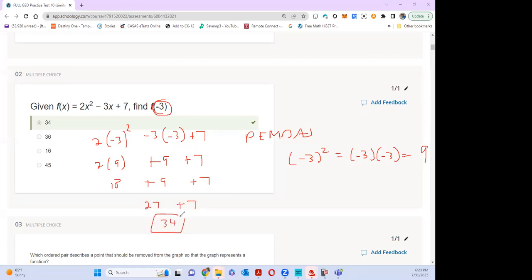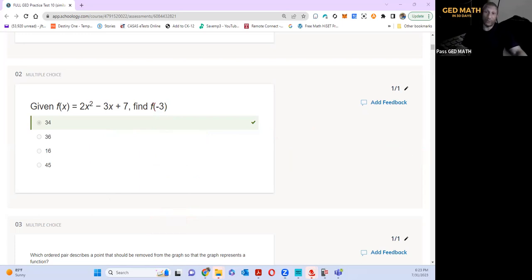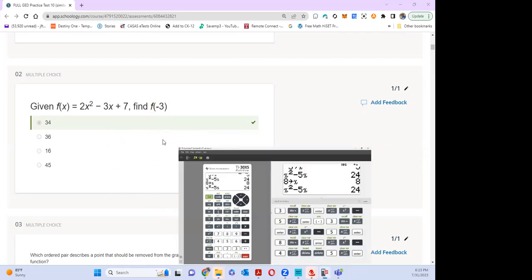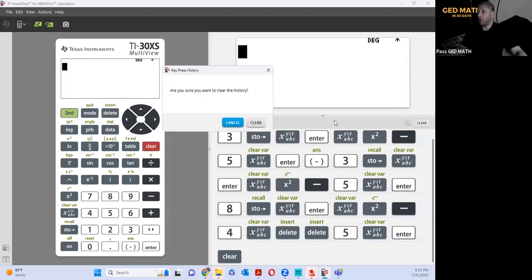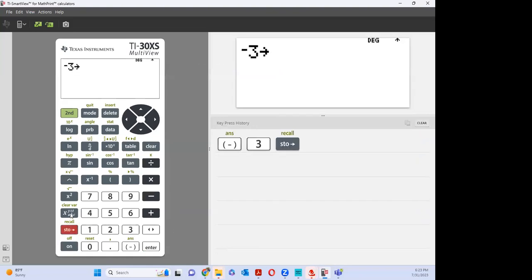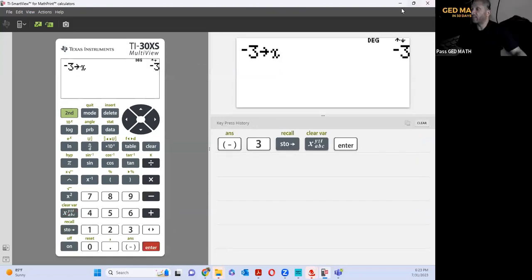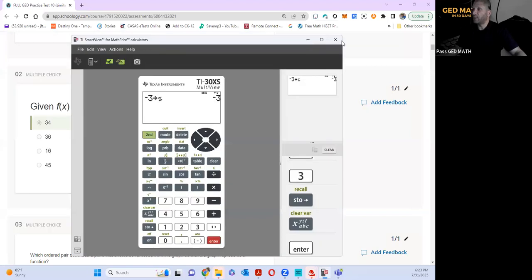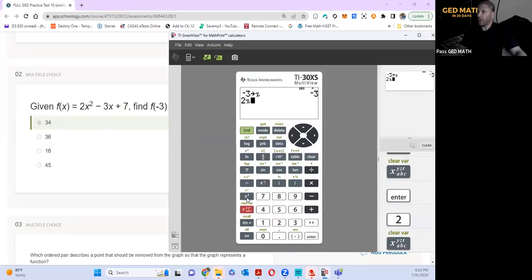It'll be 34. So the answer will be 34. This is one of the most common mistakes that people make. Very important. Now, what I would tell you is, don't even waste your time doing this problem. Just like you just saw me solve that quadratic equation, go to the store, x is -3, and then plug the expression in: 2x squared minus 3x plus 7. Done. 15 seconds. That's what I would tell you to do.